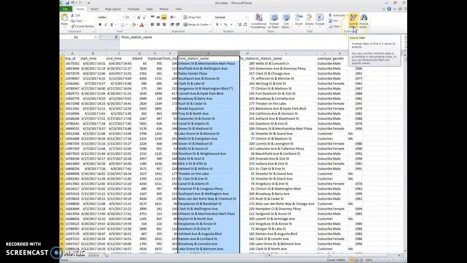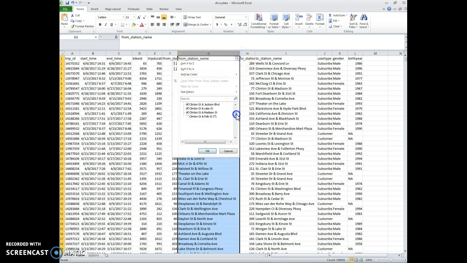Spreadsheets have a filter. I'm using Microsoft Excel, but in Google Sheets you'll find this little symbol, and it's the same thing. What it does is it says, hey, I'll get rid of everything you don't want, and you can focus on what you do. So I'm going to click Filter, and you'll see that little triangle pops up next to column G. Click the triangle. It has a list of all 500 or 580 stations in the whole entire city. I only want to focus on one. So you could take your time and unclick all of them, but it would take forever.